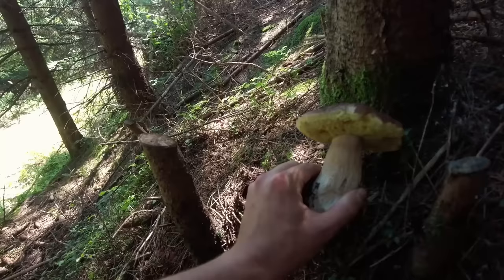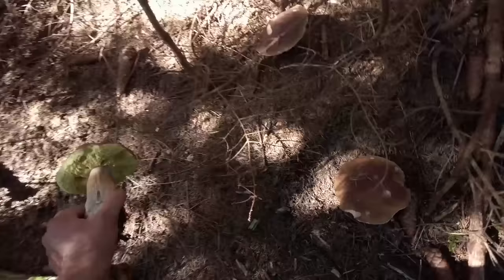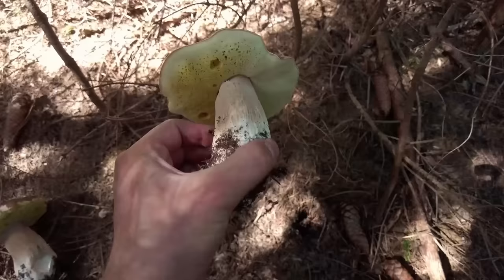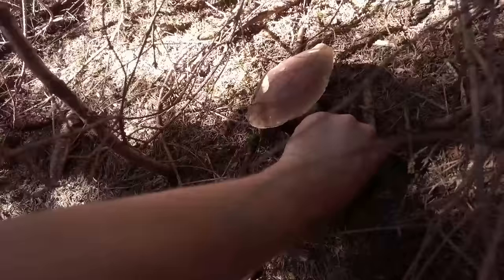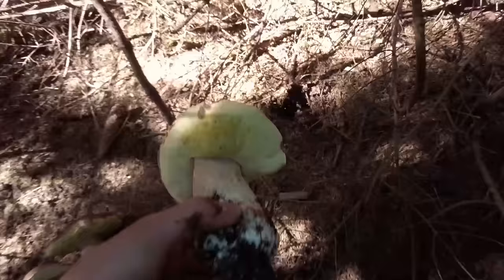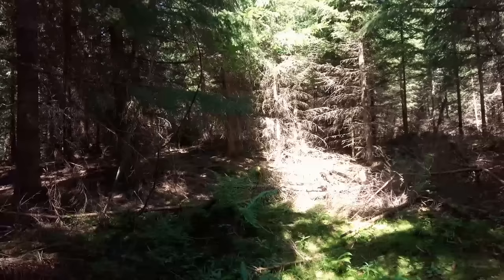Another big boy! It's very firm, so maybe it will be healthy. And it's not the only big one here, because now you should be able to see two more — and these look even more fresh because of the color on the bottom of the cap. So three big ones from here.